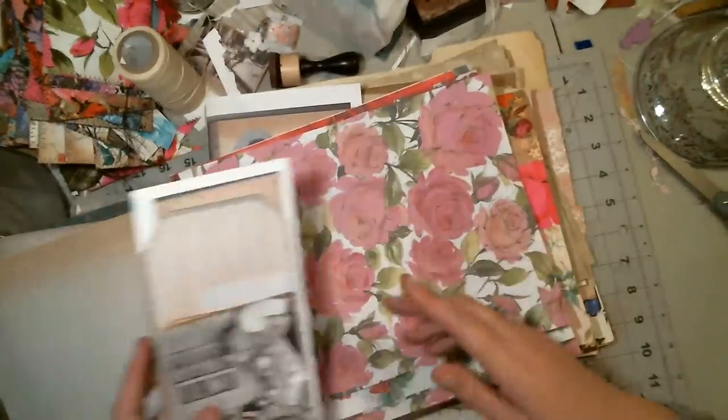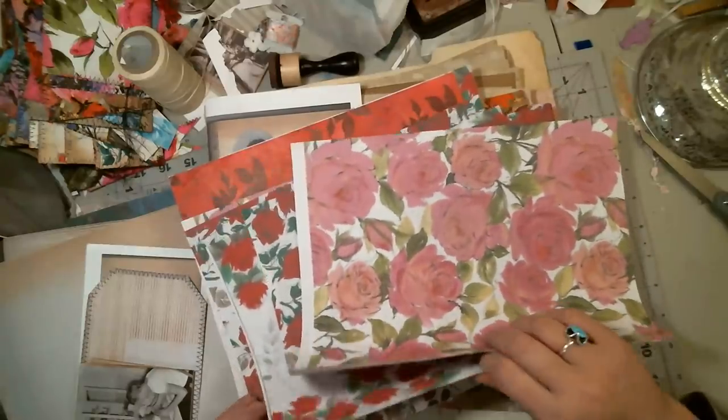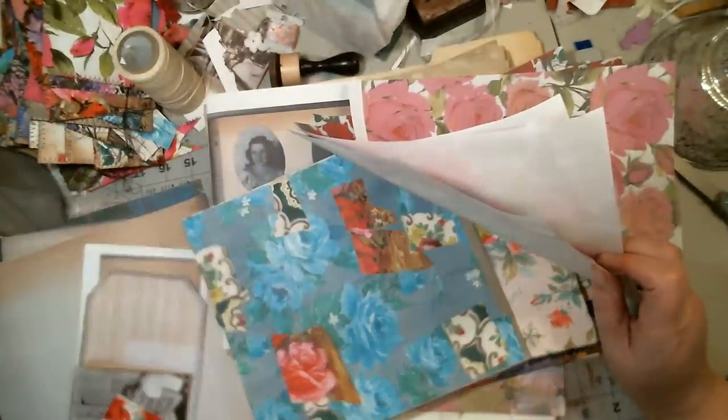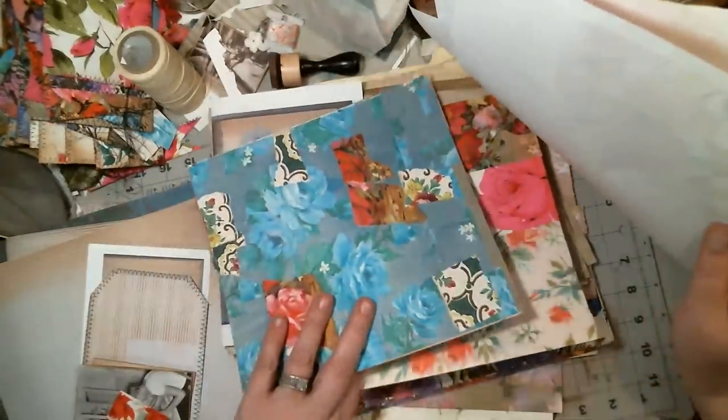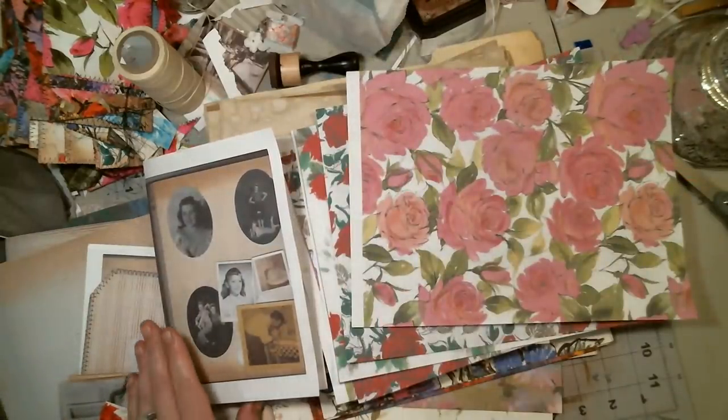I photocopied my vintage photograph albums, all the pages that didn't have any photos on there, and they were just glue. Isn't that cool? All right, so I'm going to use this and this and this. I'll use all these. I don't think I like this one. And these are tag boards.